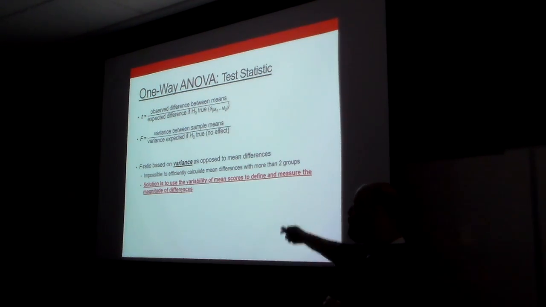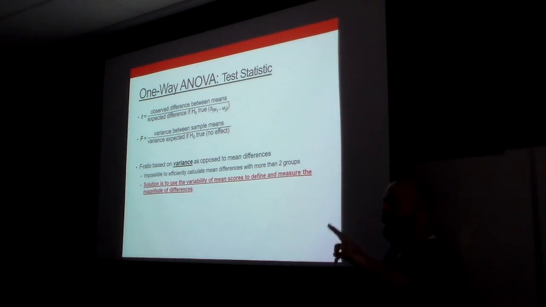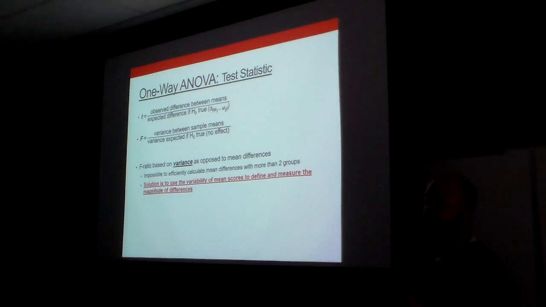With the F-test, we're going to change things up because we can't look at a difference. We can't quantify things in an observed difference. What we're going to look at is the variance between sample means over the variance expected if the null hypothesis is true. This use of variance ends up being our proxy for mean differences. And this is a hard concept to get sunk in, right? I've got 4 means, and 4 different groups. What's the difference between those 4 groups?